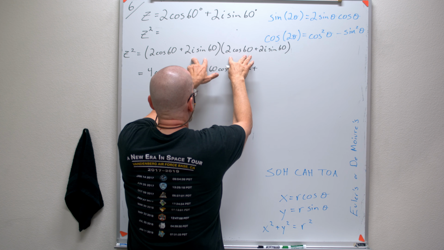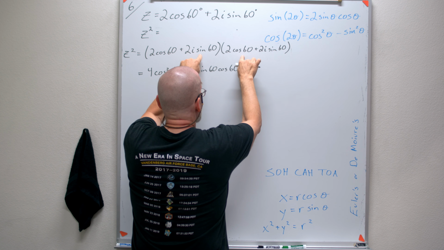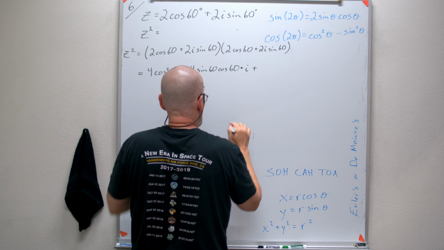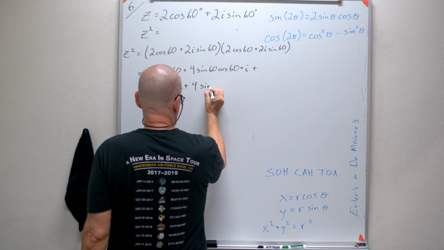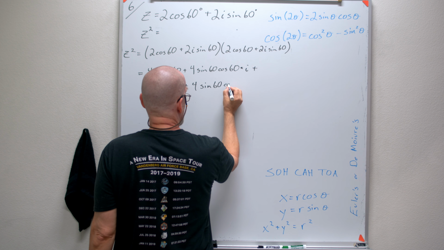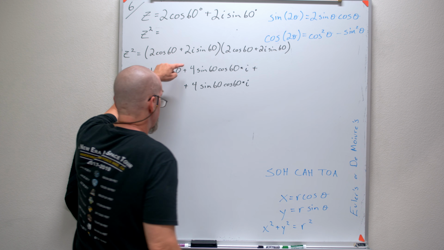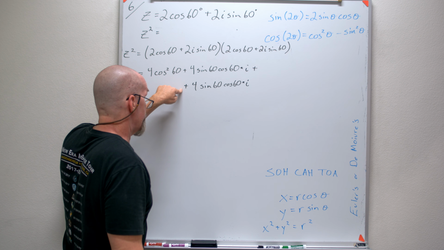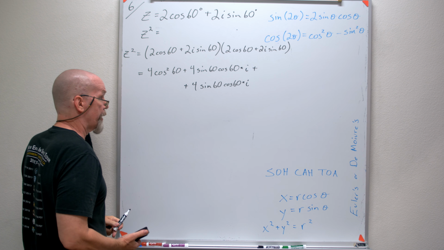Inners, I also have a 2 times 2, which is 4. I've also got the I. I've got a sine 60 and a cosine 60, so we're going to get 4 more of these. Same exact thing, which means they are like terms, which means I should be able to add them together. If I add the 4 of them plus the 4 of them, it gives us 8 of them. I'm just going to make that an 8 to save the board space. So make sure you can do the algebra on that.